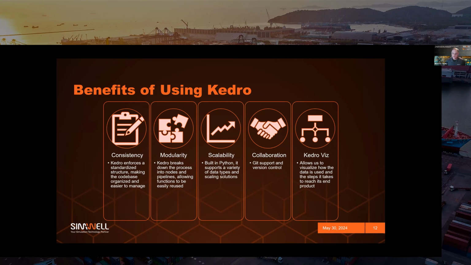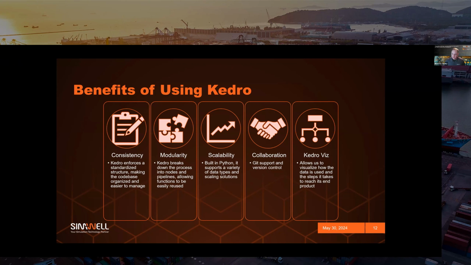Second is scalability. Kedro is a Python library, so with that, you have all the benefits of using Python. You can use different data types and scaling solutions. Collaboration, Git support, and version control. We've talked about no-code solutions in the past, and the biggest thing is always understanding version control and being able to use a tool like Git to work across team members.